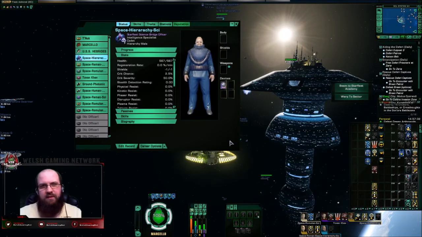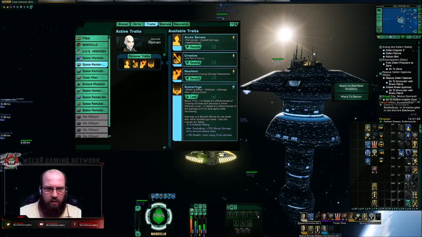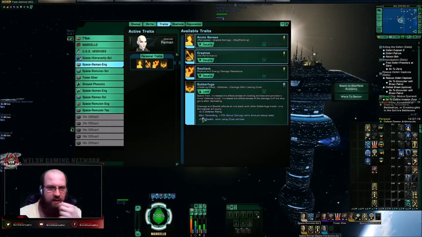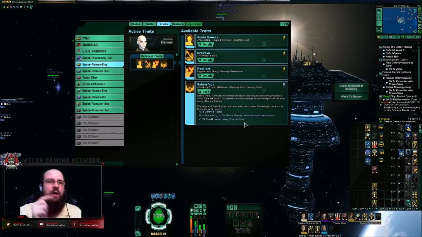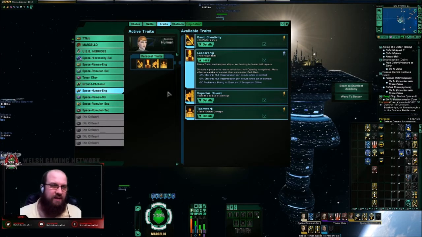Defense is plus 15 to damage, which is not a lot, but it's better than what's this? This is a space Reman. Okay, this has got defense, but the Elachi has 15 defense. After decloaking, plus 10 damage, 1550 stealth when using cloak abilities. Well, I'm not using cloak, so essentially I can replace this officer with the Elachi officer quite easily. That's a Grand Photonic. This is a leadership, so it's a different trait, so it's useful to have.